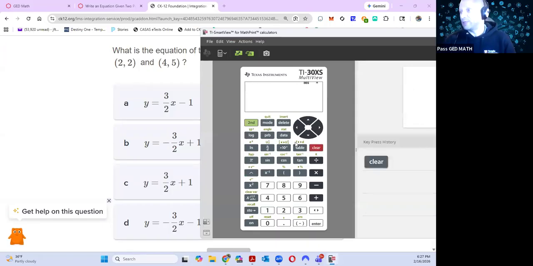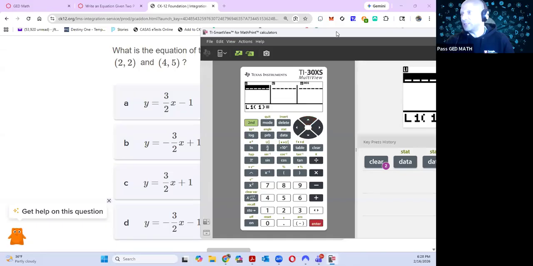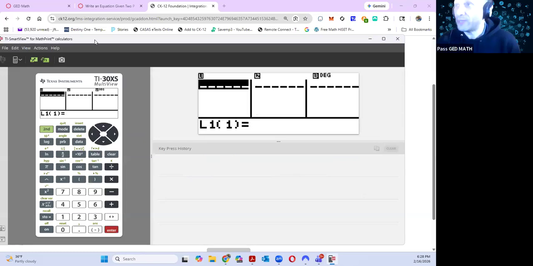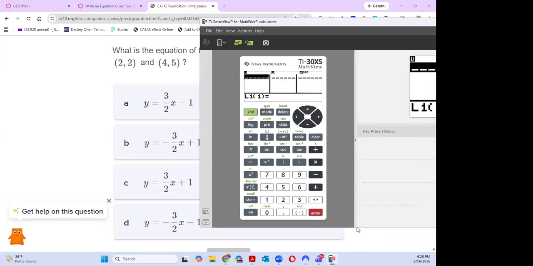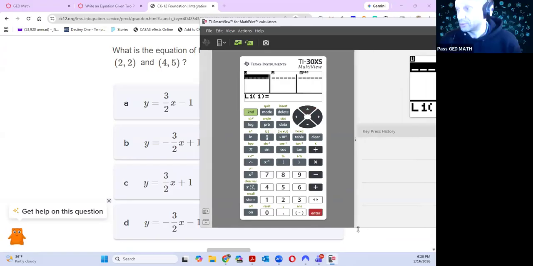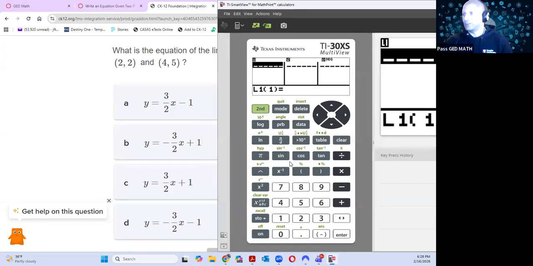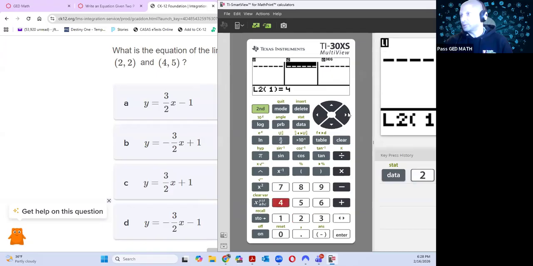Now, ultimately, this is what I want you to be able to do. Let me clear everything out first. Once you have a conceptual understanding of the problem, because for me to do that problem just took about 3 minutes, right? Watch this on the calculator. I'm going to be done in 30 seconds.